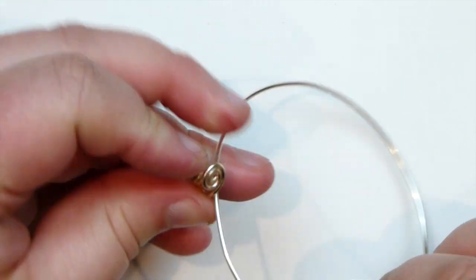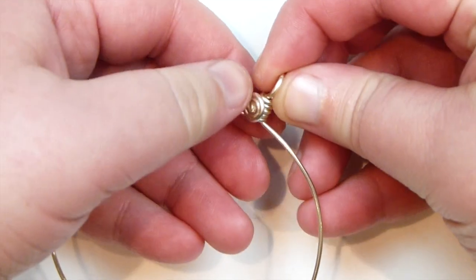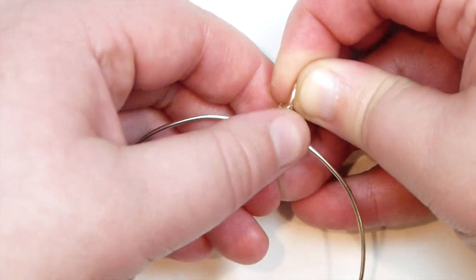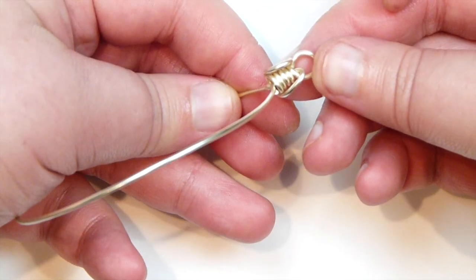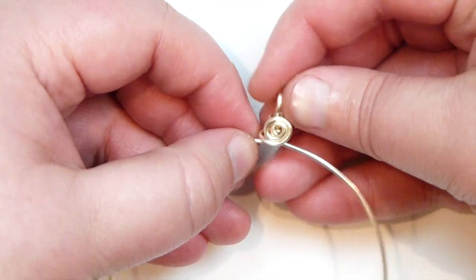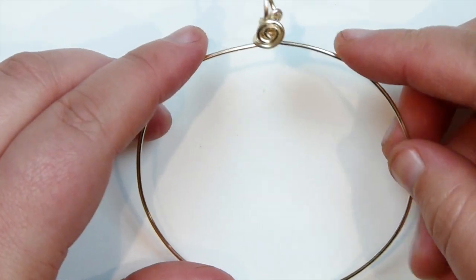Make sure everything is in place, it sits where you want it to sit, and then all I'm going to do is press this in to sit right in front of the wrap that we did with the previous wire. So this is going to be the front, and you have this little feature at the front, your swirl. So this is basically your frame done.